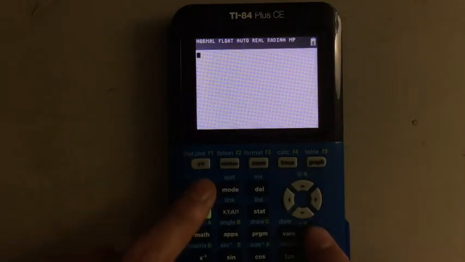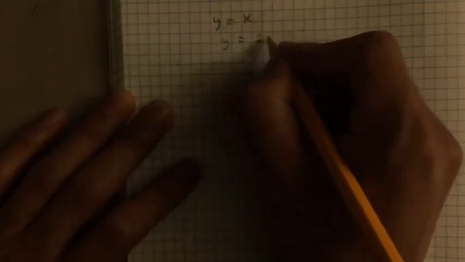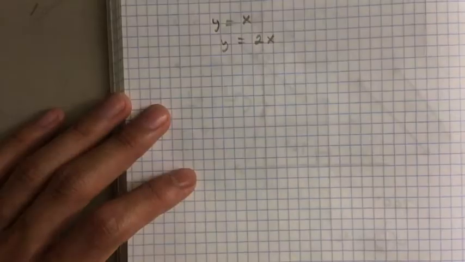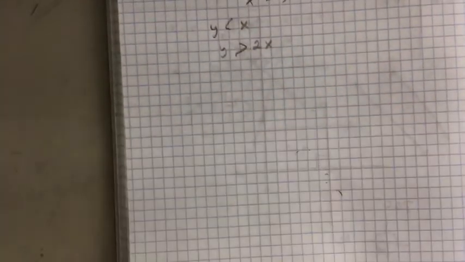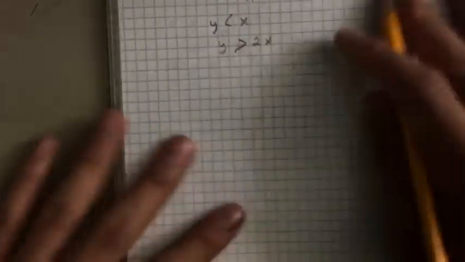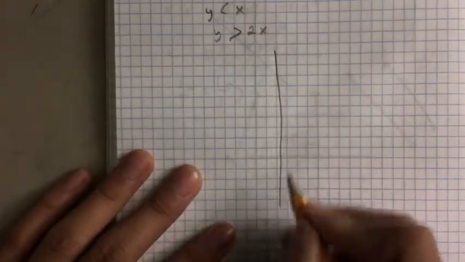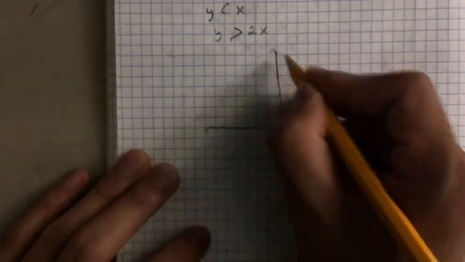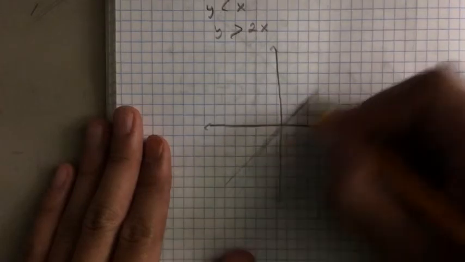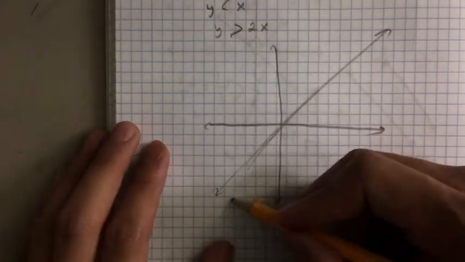So that's basically all nice, but how do you find the solution of two of those kinds of equations? And I'm going to show you that, and I'm actually going to write that out. I changed my mind. Let's do something simple, though. y equals x, and y equals 2x. And basically, what's the solution of these? And if they don't intersect at all, that means there's no solution. But let's see if there is. So we draw our axes here, and we have our x here, y equals x. And it's less than that, so we're going to shade that here.